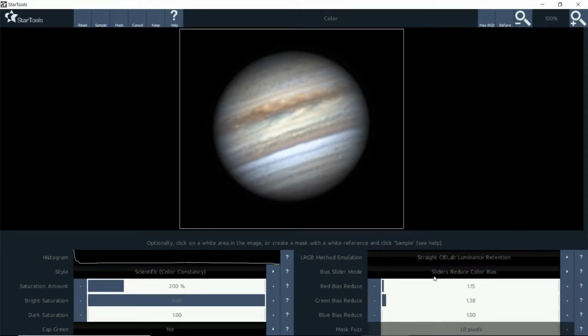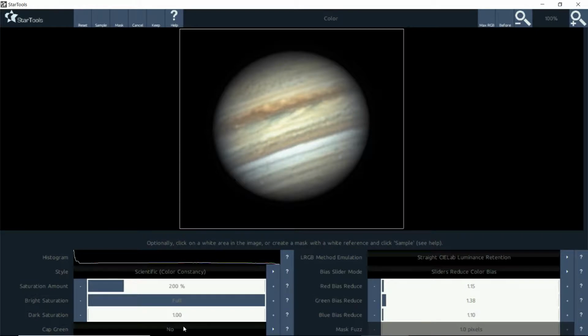On the right hand side, we have sliders. We have the red bias reduce, the green bias reduce, and the blue bias reduce. Now we can change up here whether these sliders are adding color or removing color. The default is that it's removing color, so maybe there's a tad bit too much blue in this one. So I'm just going to go up here and reduce the blue just a touch. If you go too much, you'll start having to remove the red and the greens as well. If you want to fine tune it, it has the positive and the negatives rather than you just trying to grab the slider and doing big chunks of it.